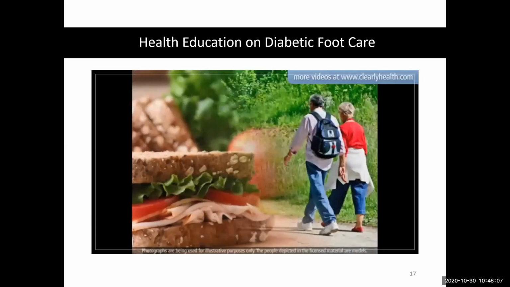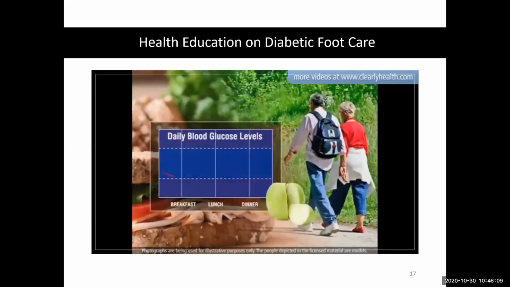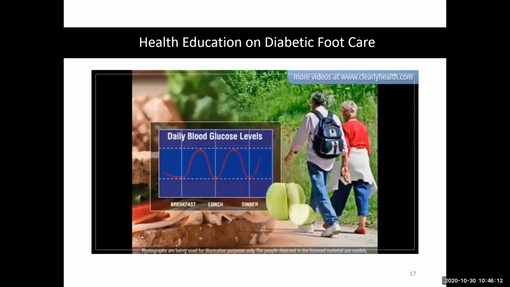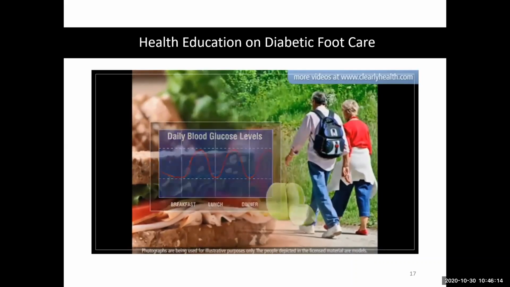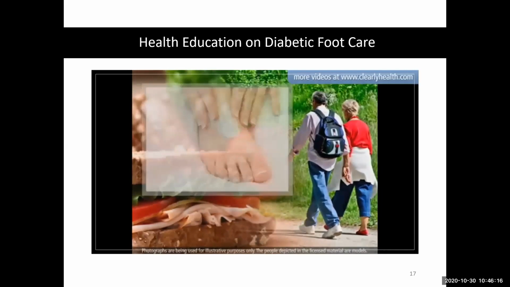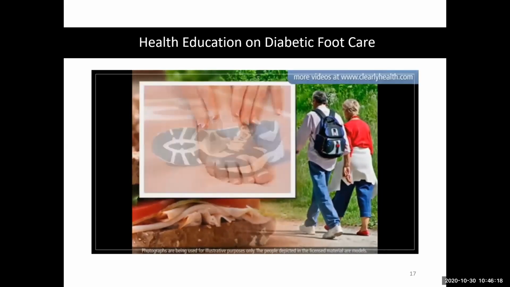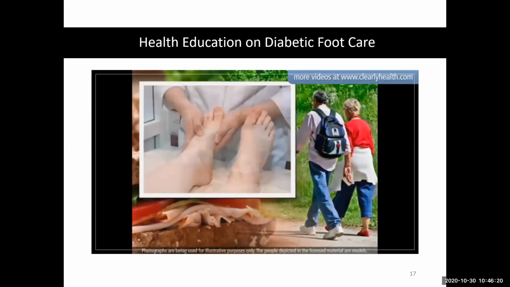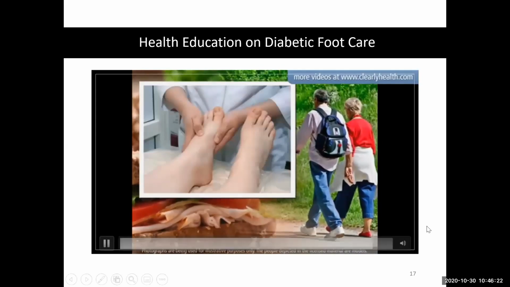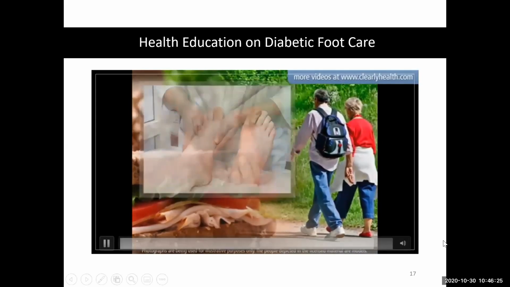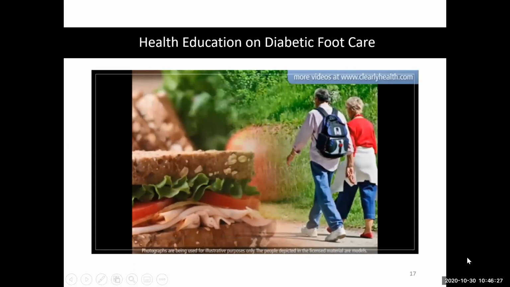Keeping your blood glucose levels in your target range through healthy eating and daily exercise can prevent or decrease nerve damage caused by diabetes. Daily foot care, comfortable shoes, and having your healthcare provider examine your feet at least once a year can help minimize serious long-term damage caused by diabetic neuropathy.